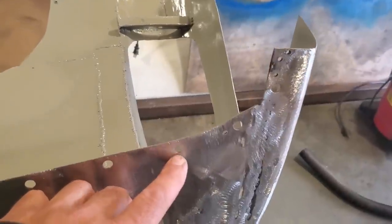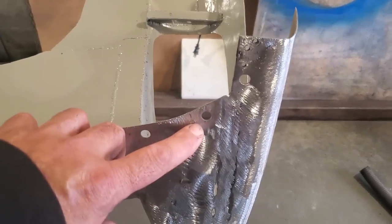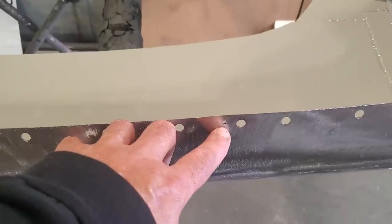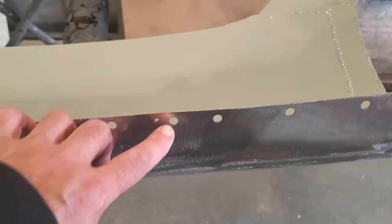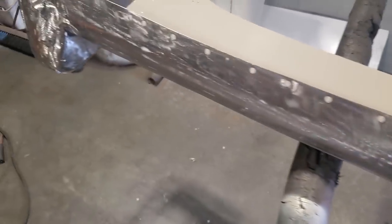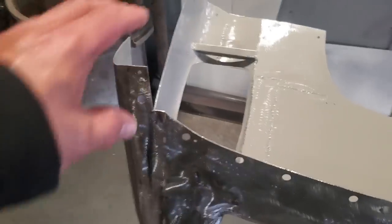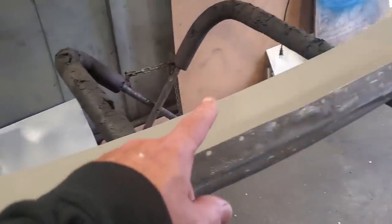All I got done there now is I got holes punched in it with the hole punch tool so I can spot weld, but I left all the mounting holes that are on it, so I basically can still mount it in the holes that I got there. What I'll do is weld all these up and I'll remove the clecos after and weld them up. So that's basically all I'm going to do there, have that all set up, so when I put that up in place I haven't got to worry about it. The rest of it is going to be all done cut and butt.